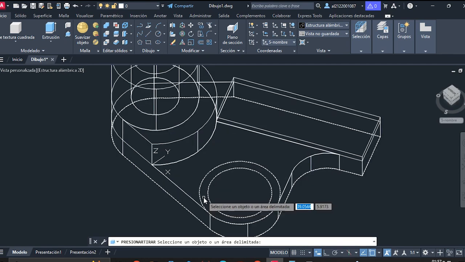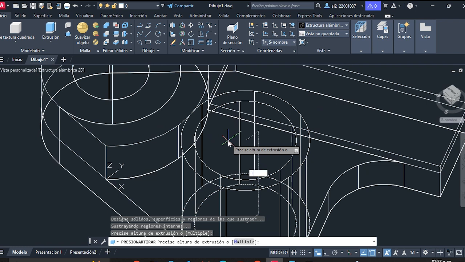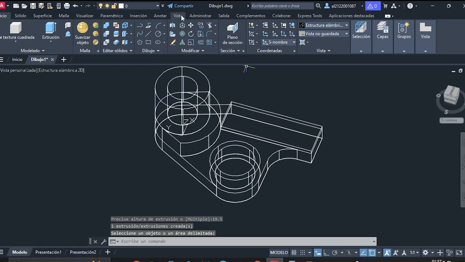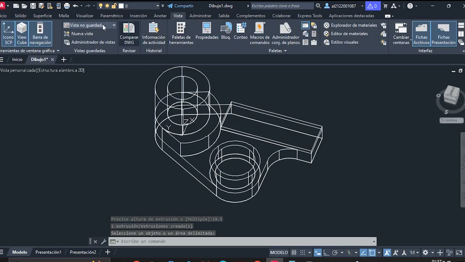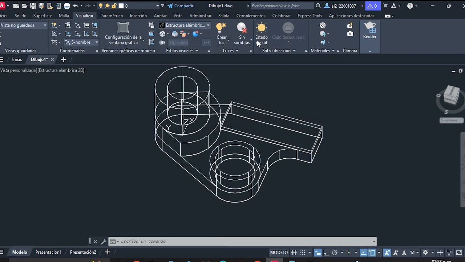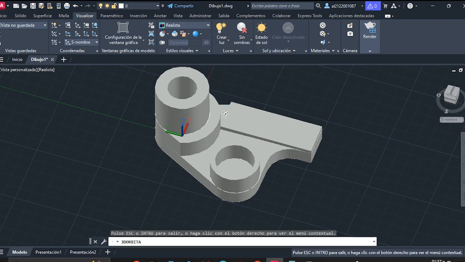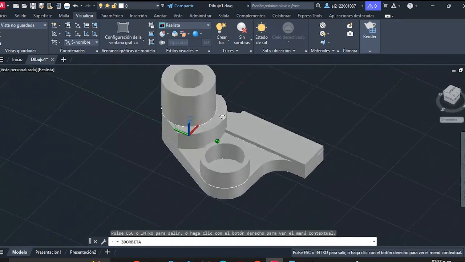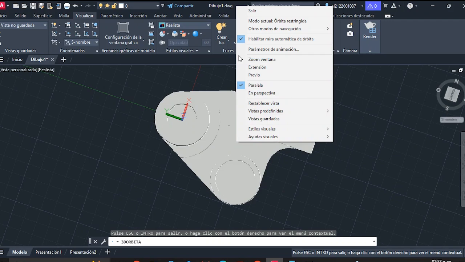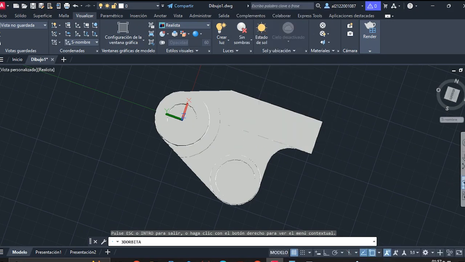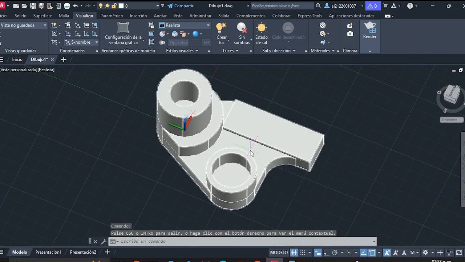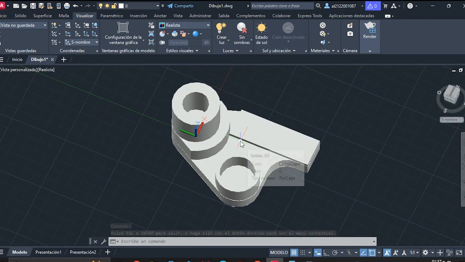So let's select this and 19.5 and select change the view, sorry, here, and realistic. Here is our design. This is a way to draw in AutoCAD. So let's continue.